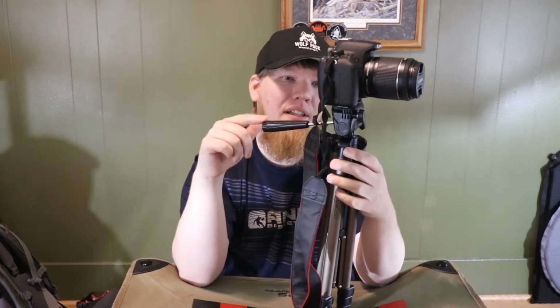My new tripod is a lot heavier, which isn't always the best thing, especially when I'm backpacking and I have to carry it over a long distance. But I don't have to worry about wind. Everything's made out of metal. But if you're just getting started, this tripod is probably the way to go. I really like this tripod.